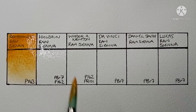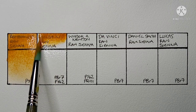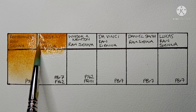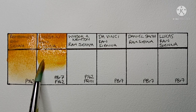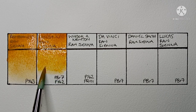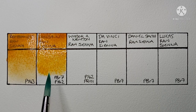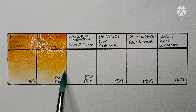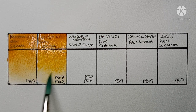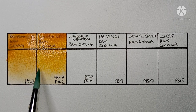Okay, next up is Holbein Raw Sienna. This is made from PBr7 and PY42, so that's a mix of an earth brown and an earth yellow. It looks beautiful to me. It doesn't have that gummy texture that the Rembrandt has, so that's one good thing. I see some nice granulation going on there too. I think this one is a really good paint actually, especially if you like your raw sienna to be more on the yellow side.